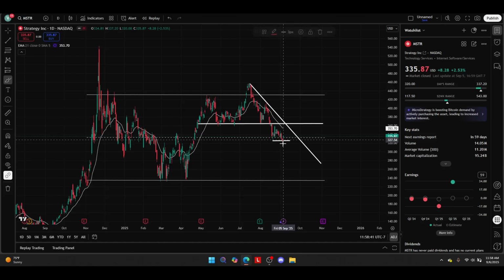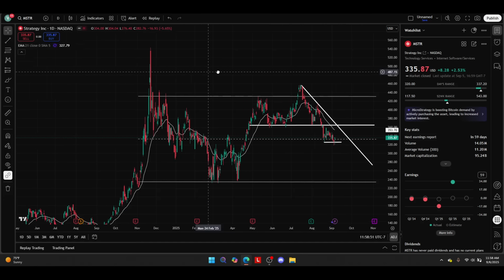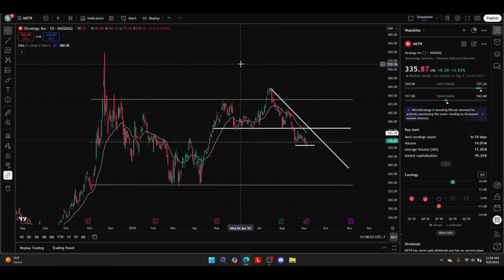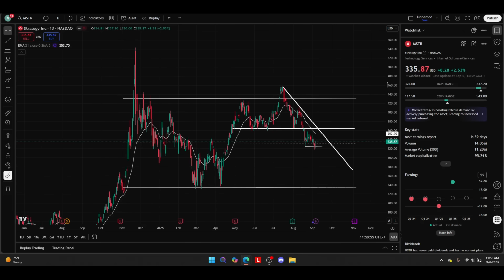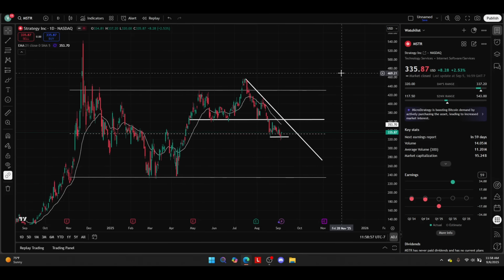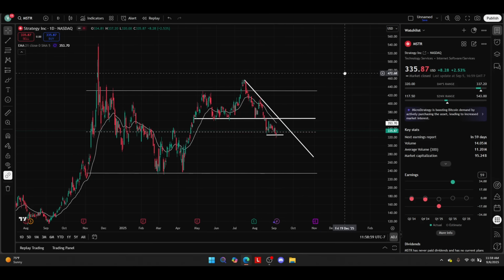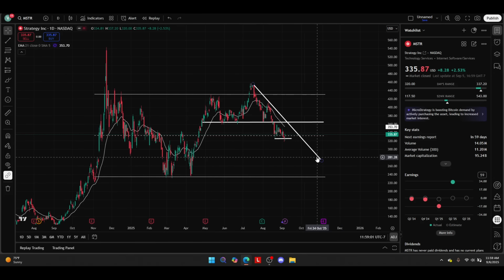So that tells me that there's still a lot the bulls have to do to change my mind, to change my bias. I was bullish before, but I go with what I see in the chart, and the chart is telling me to be bearish or expect lower prices, and I'll continue to maintain that until the market makes me change my mind. Until then, this is still looking bearish to me.